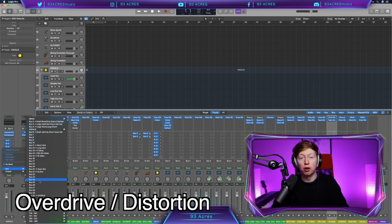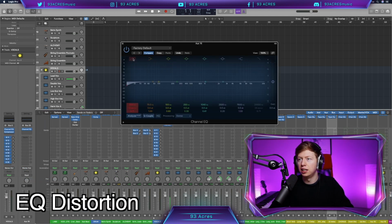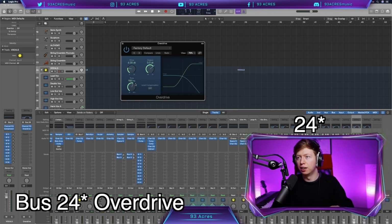Super. A distortion or overdrive bus is handy if we automate the sub bass to growl a little bit more, or in your vocals. Let's go for bus 25. Just a tiny bit of EQ. Get rid of the highs, get rid of some lows, maybe the tone up, and maybe the output down a little bit. Bus 25 for distortion and bus 26 for overdrive.